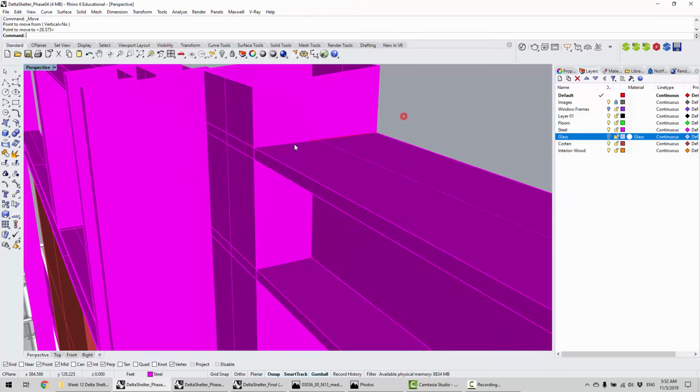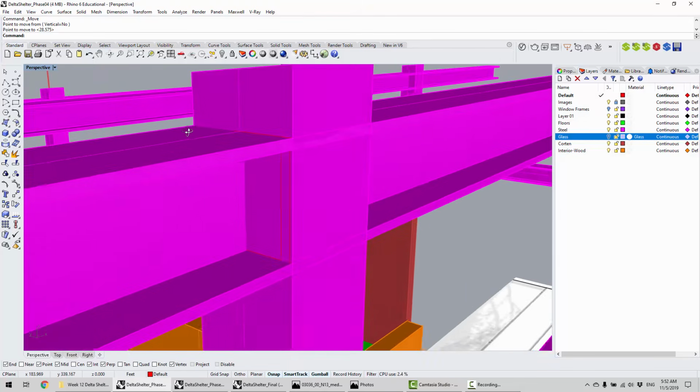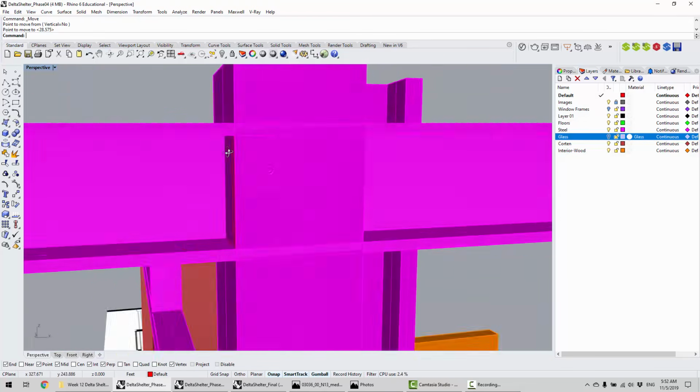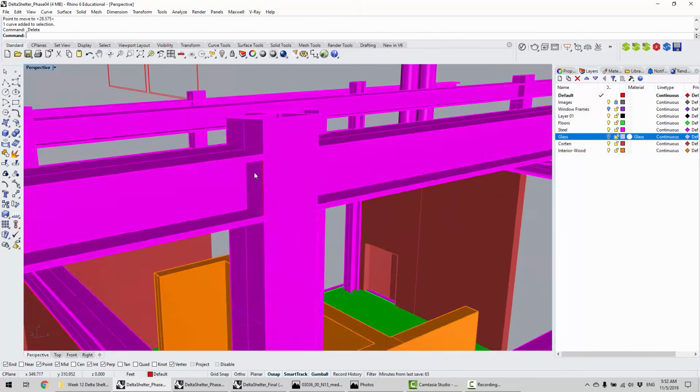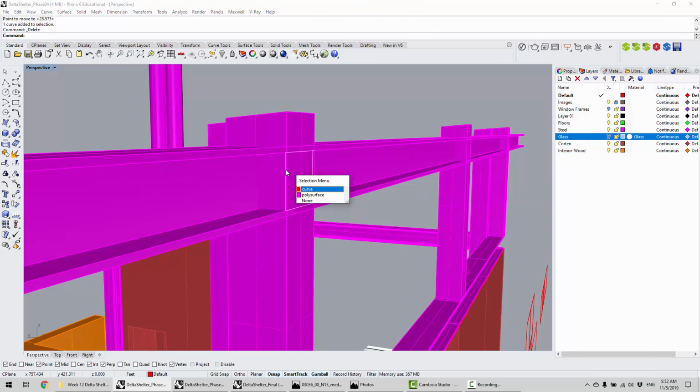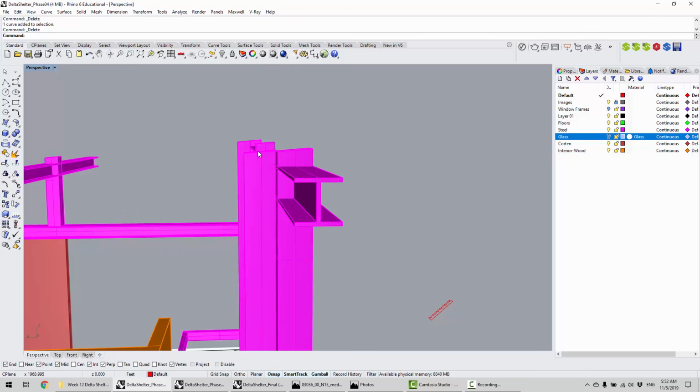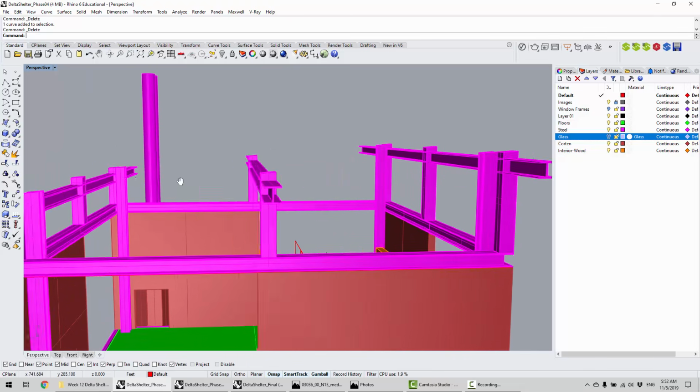So that's how I very quickly am able to align these things so they are coplanar. That's just a quick trick I've learned to align things like these properly.